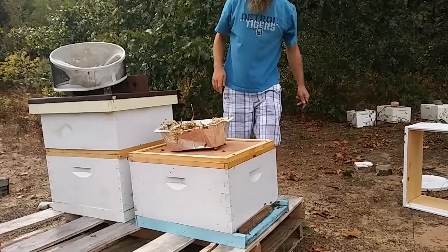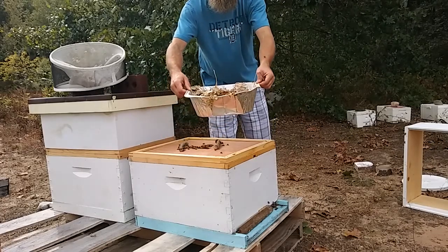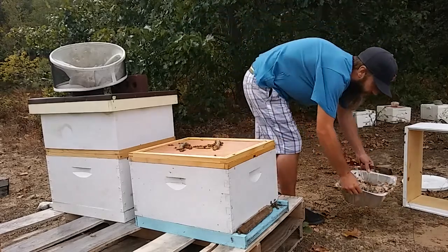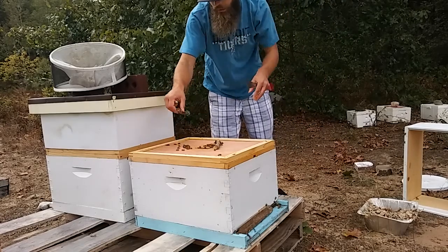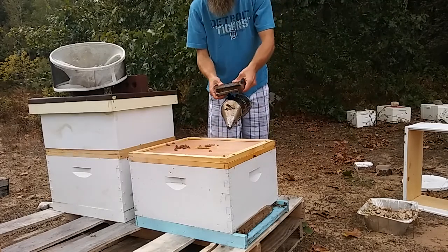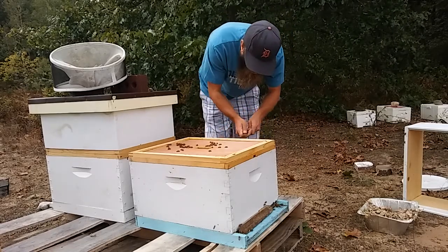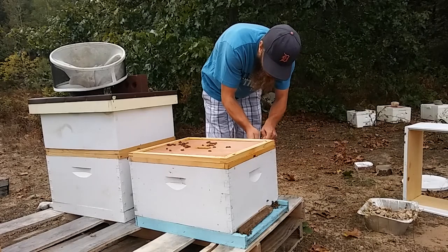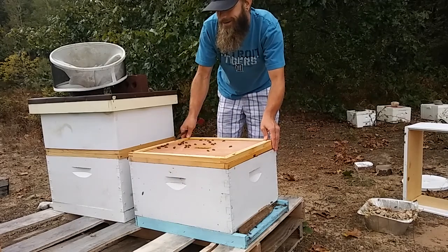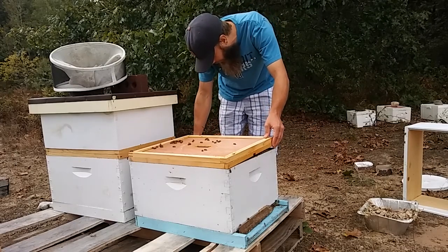These rocks so I don't trip. So this is the feeder we've been using. It's just an aluminum baking pan from the dollar store up above the inner cover, propped on sticks, as I've talked about in videos before. This is a first generation Mary Ellen, so I have high hopes for them going into the winter if all other things look good. Last time I was into it, they needed a little bit of buildup, but it's been a while since I've been pretty much mainly feeding over the last 3 weeks or a month.